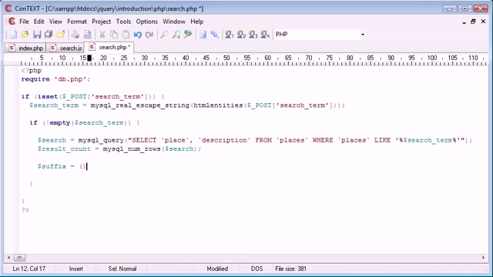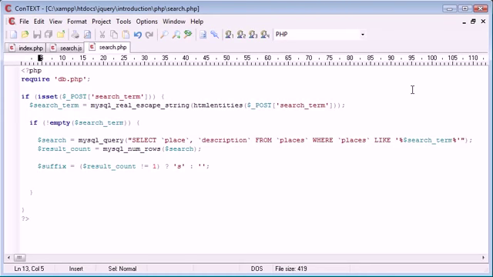So suffix is going to be equal to, we're using a short if statement. So if result count doesn't equal 1, then we want suffix to equal S, otherwise we want it to equal nothing. So for example, if the result count is 1, we don't want to show an S. If the result count is equal to say 2, we want to put the value S into suffix, otherwise we don't need an S. So that's just a little bit of logic there to think about.